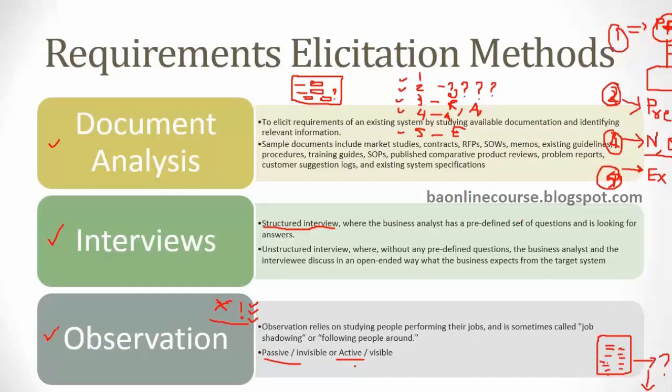A passive observation means that you are not asking the SME to explain the process to you, right? He is doing his job, and then you are observing him from a distance. You are not even disturbing him with questions at that point. Now, why do we need to do that? There are 2 main reasons.